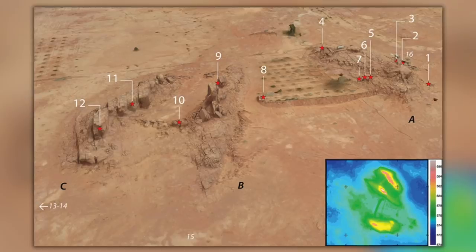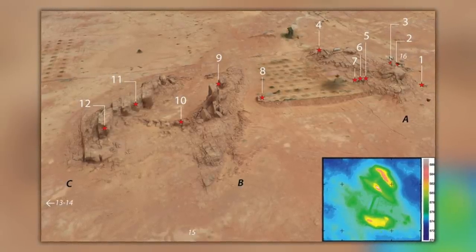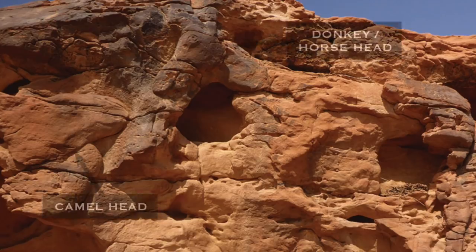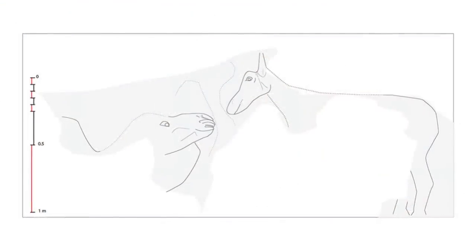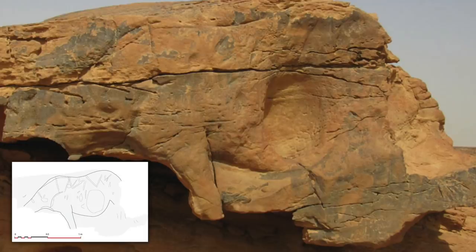The 12 panels of the Camel Site, although eroded and damaged, are really quite amazing. Here we see a camel, possibly lying down, raising its head towards what would have once been a finely carved standing donkey or horse. Here we see a badly damaged relief of a grazing animal on a detached block. Although its head and hind legs are missing, we can see the prominent muscles of the animal's body.